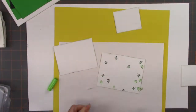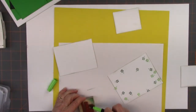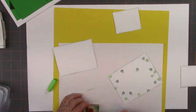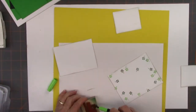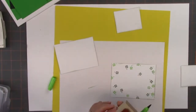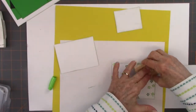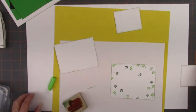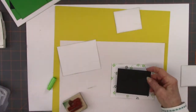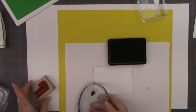The second card I do in a different way, and I was experimenting a little bit here, but I'm going to fill in now and just about through with doing this one with the green. And then I decide on the second one to go ahead and take that little shamrock off. You might see a couple of little lines that I got on that, and that's what it looks like with the center, and you'll see how it's covered up.